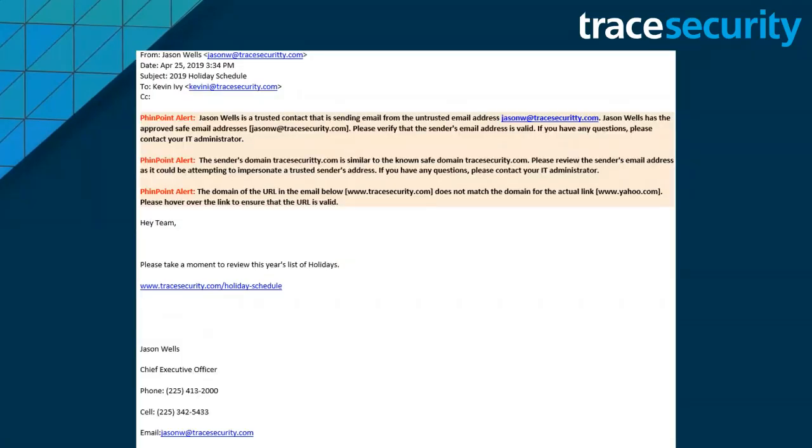As you can see here, our in-house solution, Pinpoint, does various checks in an email, such as recognizing that the sender is sending from a different email address than usual, and identifying that a domain name similar to Trace Security was used. You'll also notice that it caught the link manipulation, where the link states that it's tracesecurity.com, but actually goes to yahoo.com. This is what these email-proofing or anti-phishing solutions look like. While they're not perfect and nothing is perfect, they add another level of security for those of us that don't always check every single thing in an email and actually want to keep working efficiently.